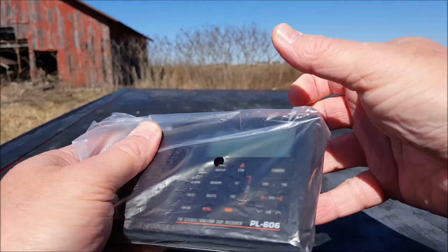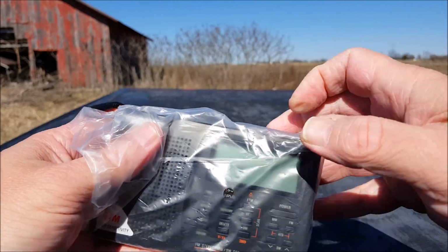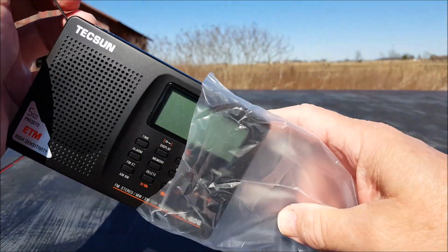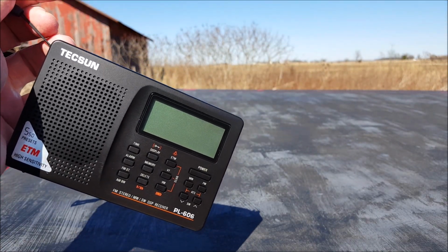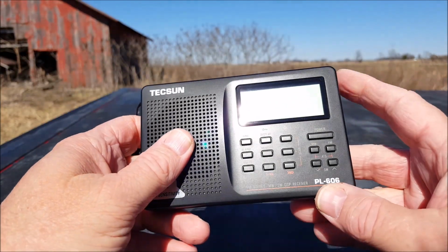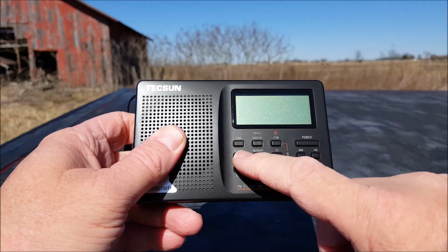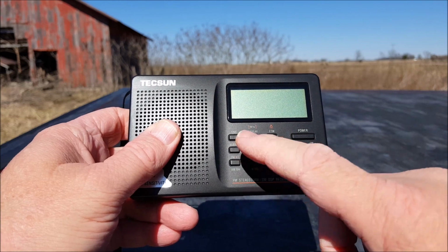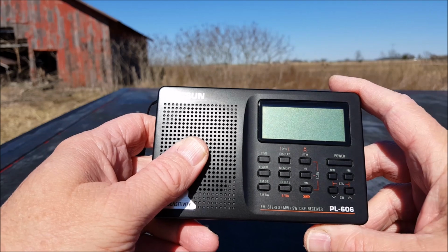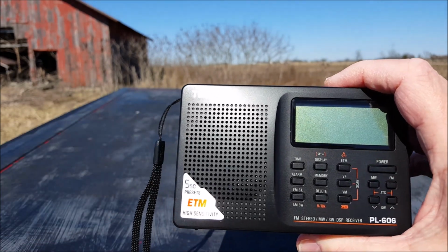And then here is the radio itself. Excellent little size. The 606 is very similar to the 380. It's about $11 or $12 cheaper than the 380. It uses the same chip as the 380, but it doesn't have the direct entry keypad like the 380 does. And like I've said, that's not a problem with Tecsun. It could be a real nightmare with some of these other radios. Tecsun has it really well thought out.